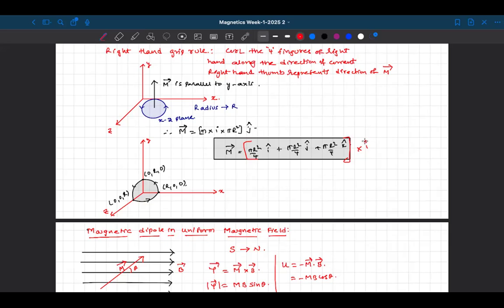So therefore, what I can write for the magnetic moment is, see, you have one vector perpendicular to each plane. If I turn my right hand in the XY plane, the thumb is along Z. If I turn my four fingers of the right hand in the YZ plane, the thumb is along X. If I turn them in the XZ plane, the thumb is along Y. So this indicates that the magnetic moment is along I pi r square by 4, with I common, in the i cap plus j cap plus k cap direction. In a three-dimensional view, this is how you will manage.